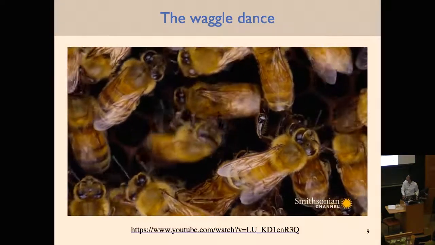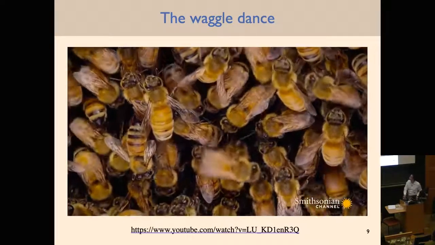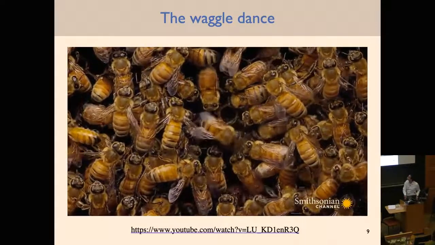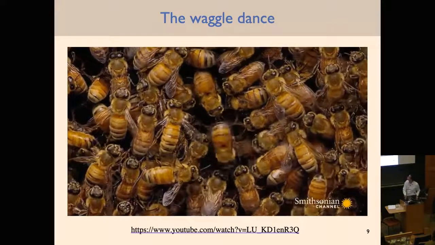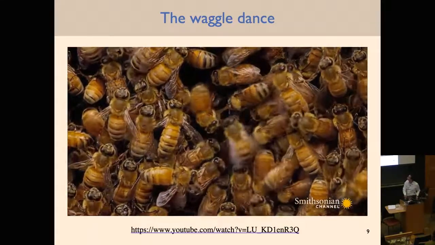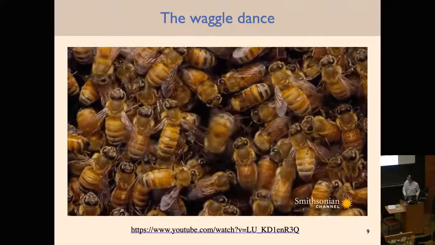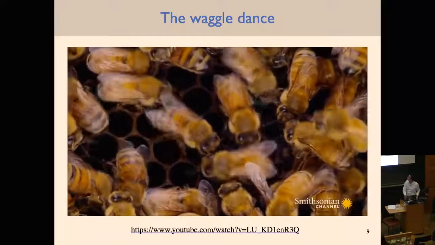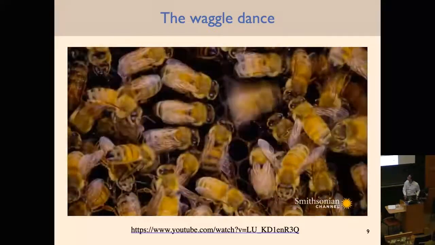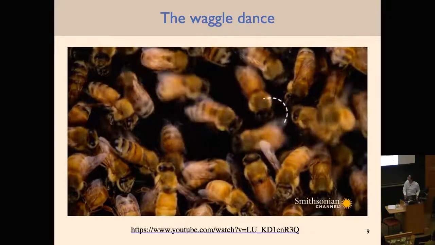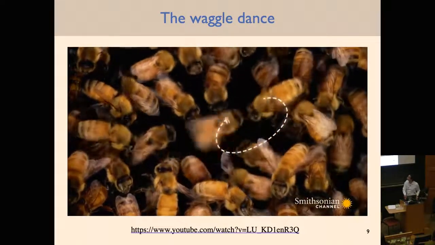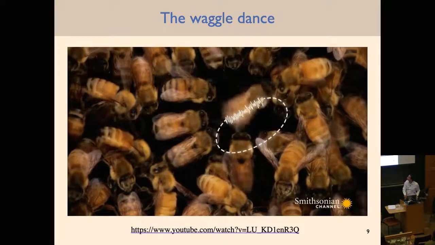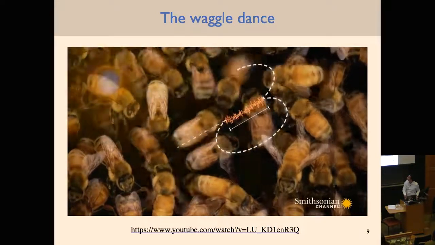First, she gathers an audience. To do that, she climbs on her sisters' backs and vibrates her abdomen. Now that she's got their attention, she begins her dance, using a code of movements that tell her fellow workers where her discovery lies. The duration of her waggle indicates the distance to the nectar source. The longer the waggle, the further the flight. And the angle at which she dances across the comb tells them the direction to the flower in relation to the sun.